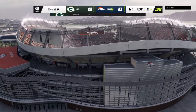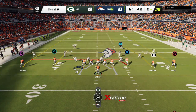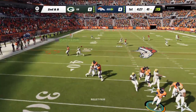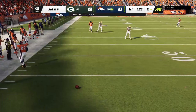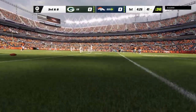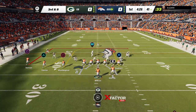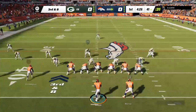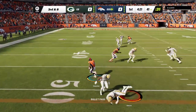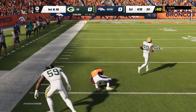Only able to gain a couple there, and that'll bring up 2nd down. To throw is Wilson. A quick throw knocked away. It's incomplete. Nice play on the football, and while it was tipped in the air, it made everyone a little bit anxious before falling to the ground. You just know defensive players are taught to knock the ball to the ground. But early in games, emotions come into play. Nerves come into play. And despite the training, the ball was tipped up. Fortunately for them, they didn't pay for that error.